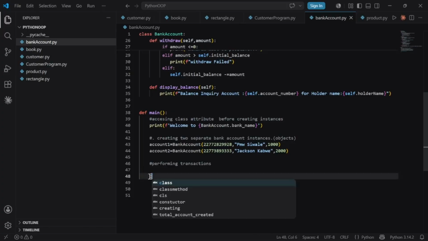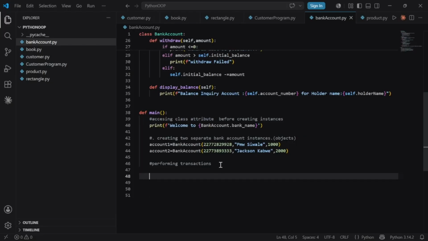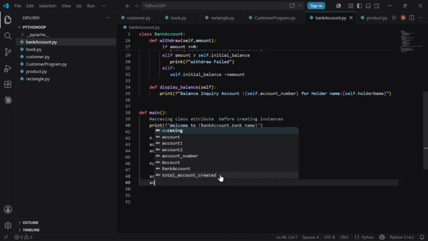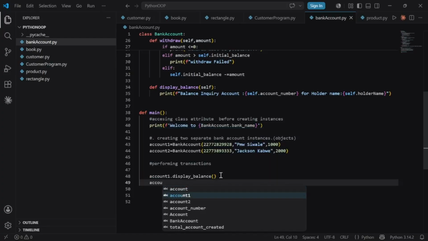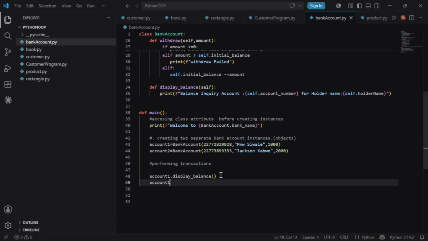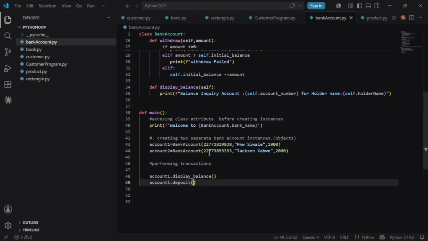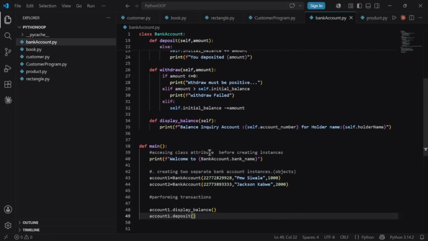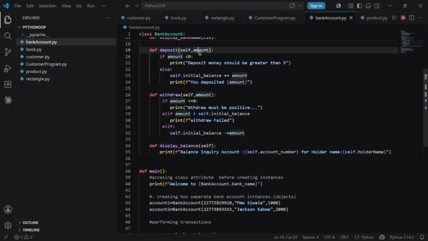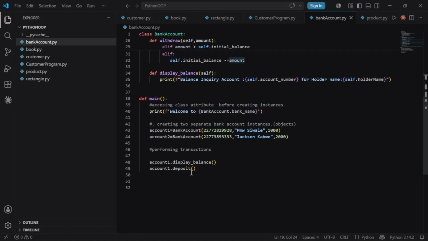to the second account balance. Or we continue with the same account doing different transactions. So that means we can also deposit. How much are we supposed to deposit? We created the method that is receiving deposit amount. So we are about to deposit 500.